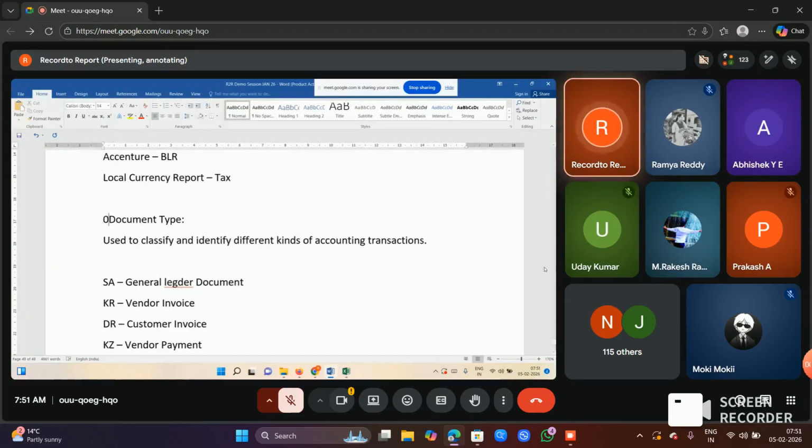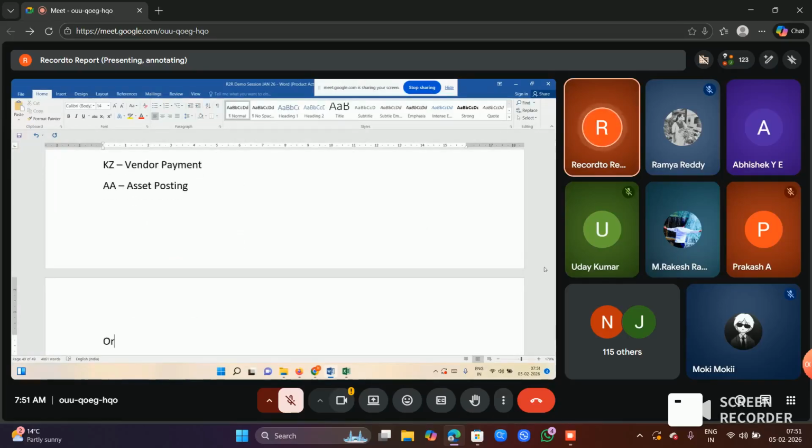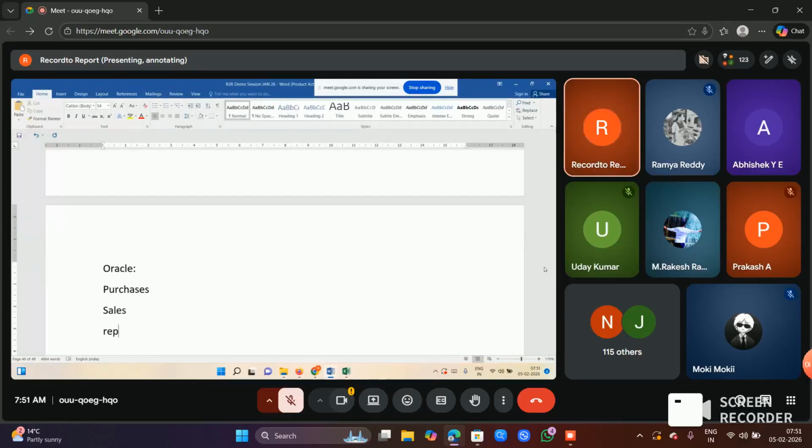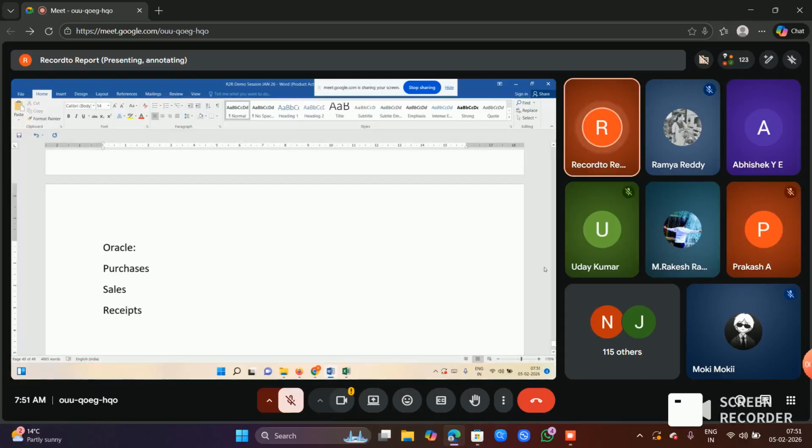Only in SAP. If you come to Oracle, they will use normal vocabulary like purchases, sales. It is common in all other software, guys. In Tally, Prime, Microsoft Dynamics, all other software use normal terminology. There is no coding, but SAP uses the code format, which decides the nature of the transaction.